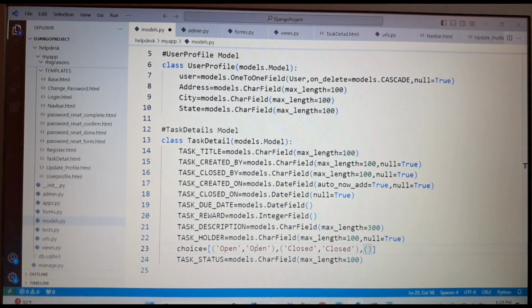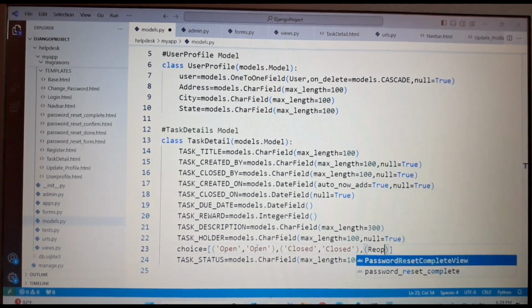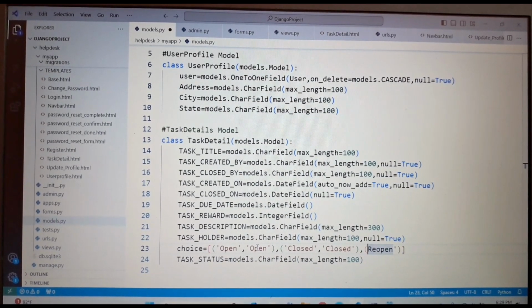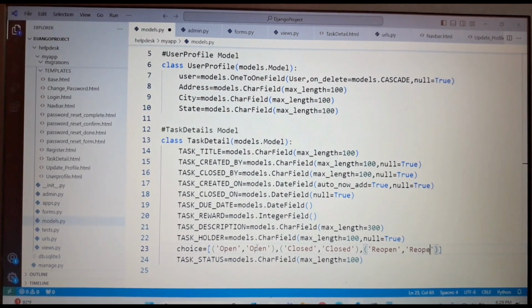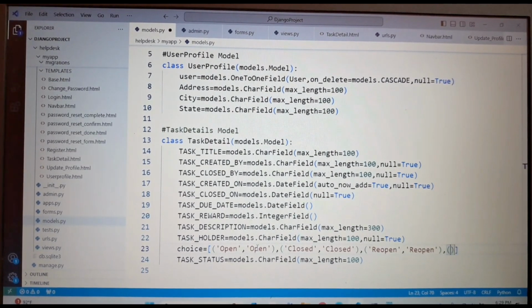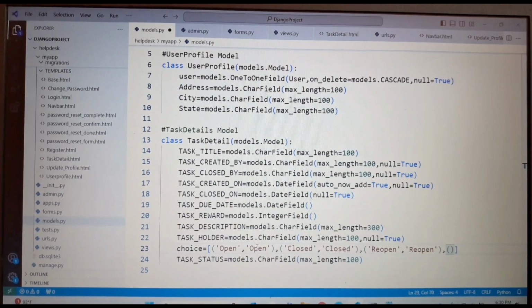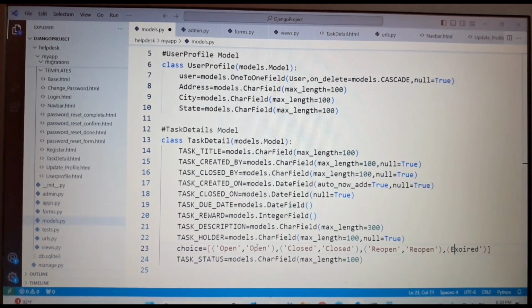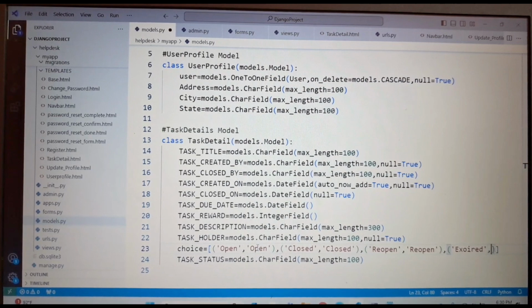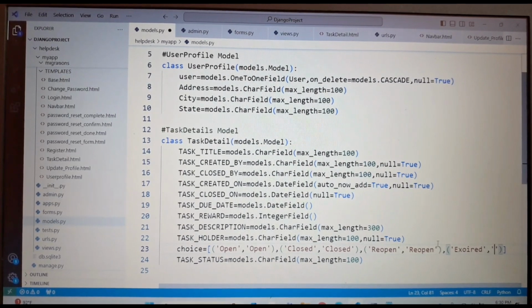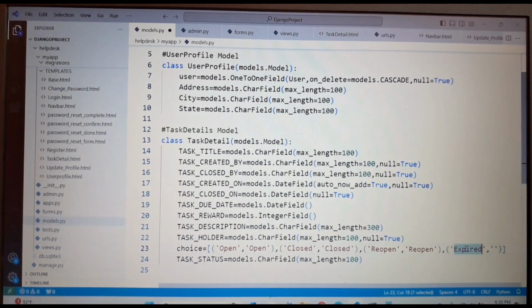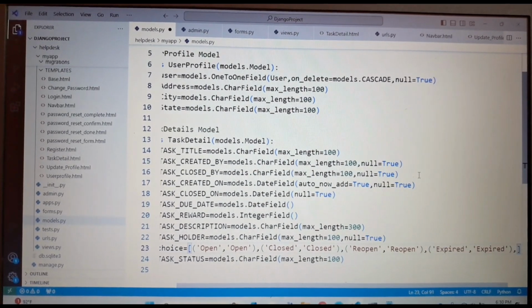Open, close, then reopen, then expired, then resolve.